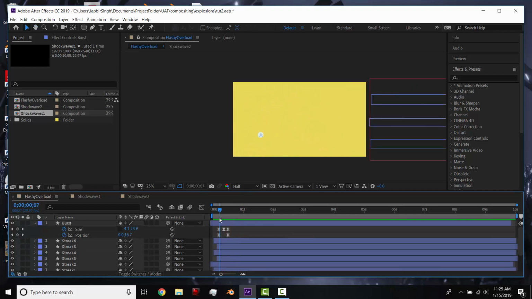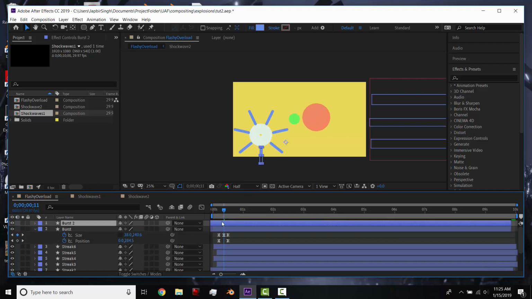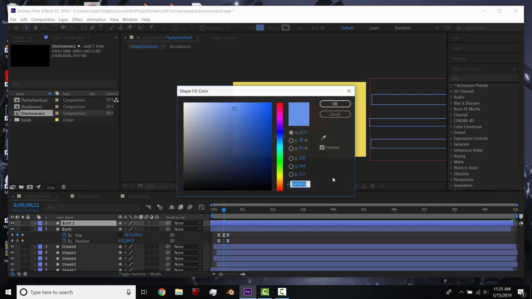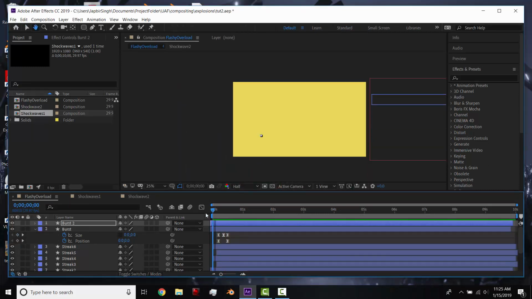So let's duplicate this first burst. Command D, and let's offset it in time a little bit, and maybe give it a different color. Okay, so there we have a burst.